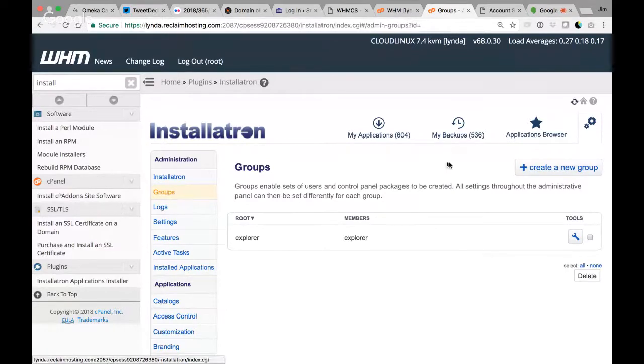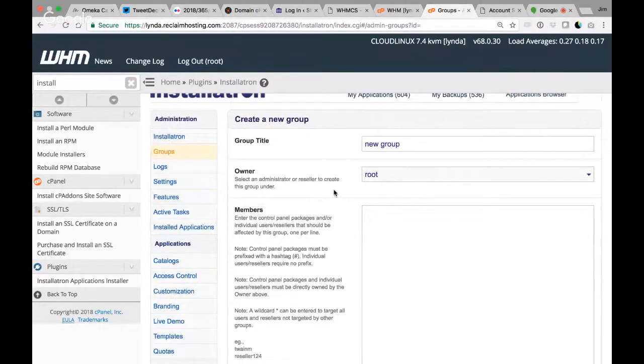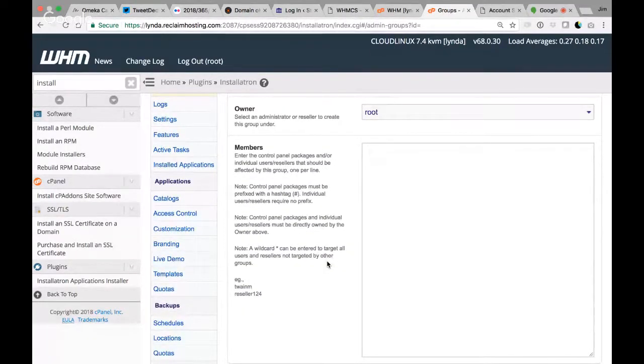It's cool. So I'm going to create a new group. You give it a title. Owner would be root. You just leave that the same. And then you choose who the members are. And there's two different ways that you can tell Installatron which people should have it. One is you could put a list of cPanel usernames. So keep in mind, like your server, at this point, we don't really know email addresses and stuff like that. cPanel username is really going to be the lingo that WHM uses for a lot of stuff. That's how it knows an account. So you might find those individual users' cPanel usernames, pop them in there and say, these are my power users. And then everybody else gets something more stripped down by default.